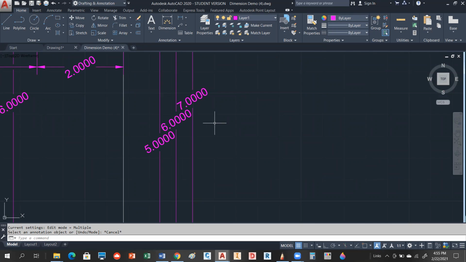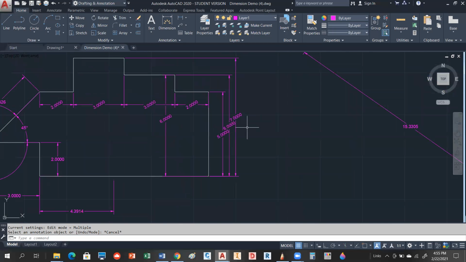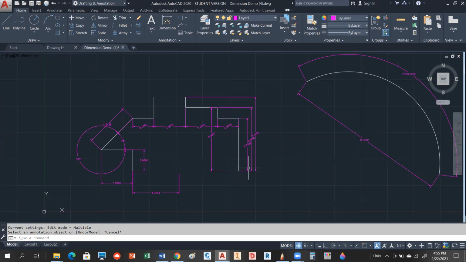There's probably 50 or more variables that drive how these guys look, okay? And it also, of course, depends on what type of dimension it is. So to use these effectively, you've got to do it a little bit to understand all of them. But again, we're not going to be doing that much. We're going to be doing some simple linear ones, but I'm going to show you how we can create these and how this really works well.